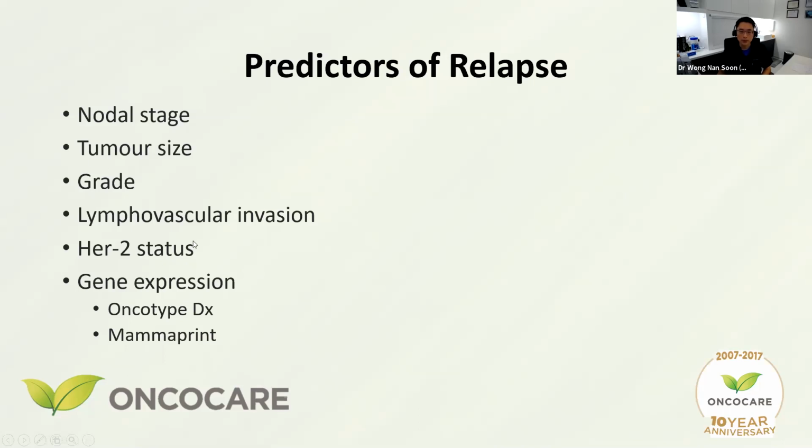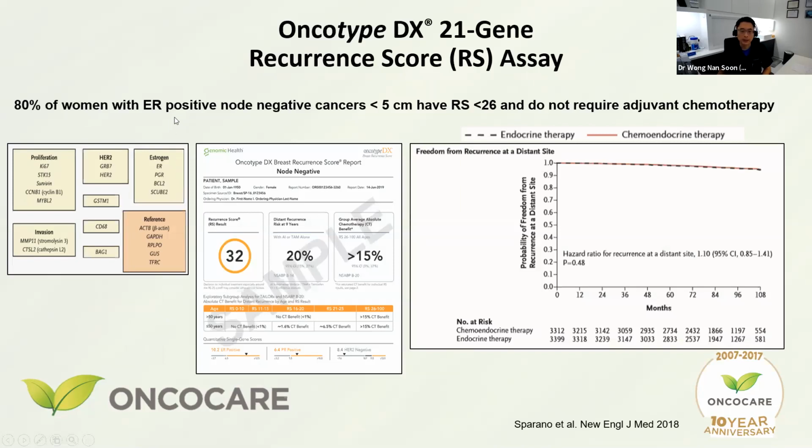And what has been a major success, I think, in the past decade has been the ability to validate, to confirm that these gene expression platforms are indeed accurate, they're reliable. So for example, this is a particular platform that's called Oncotype DX, which looks at the expression of various genes within the breast cancer cells, and is able to come out with a composite score, a recurrence score, which not only predicts the risk of tumor spread with hormonal therapy alone, but also is able to predict the amount of benefit that we can expect to see when we add chemotherapy to hormonal therapy.